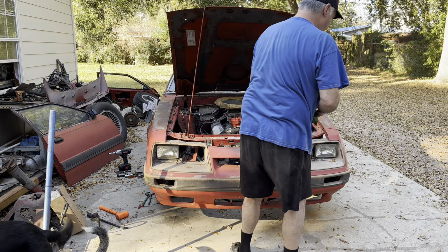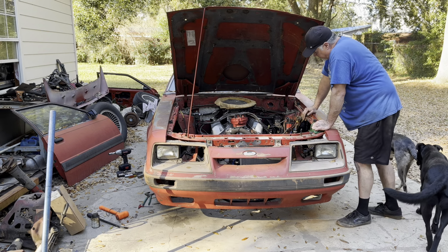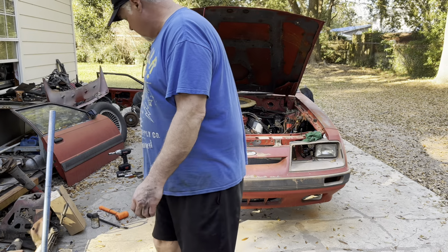Yeah, we'll see how it works. Let me put some air in the tire and let's tighten up the front lug nuts for real and maybe take it for a ride.